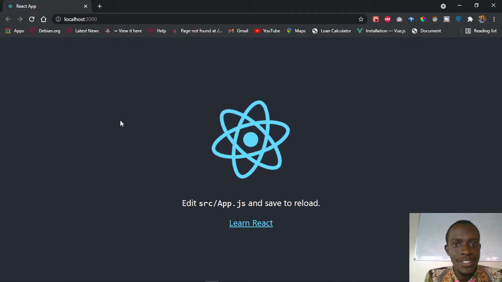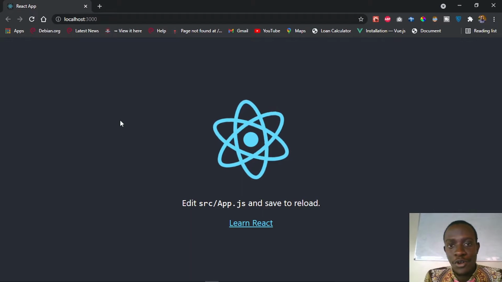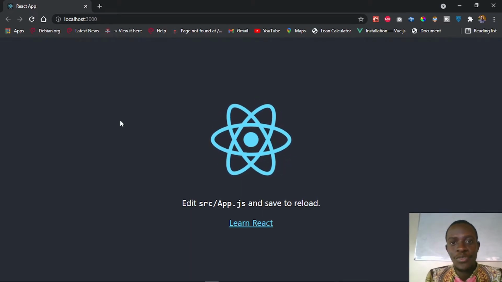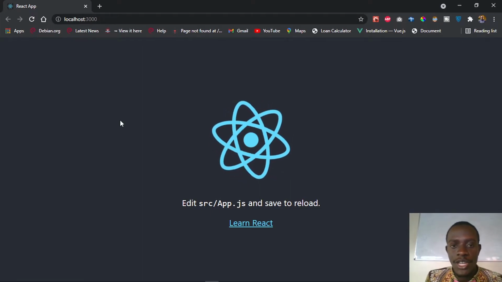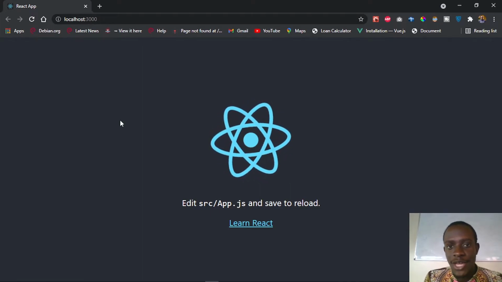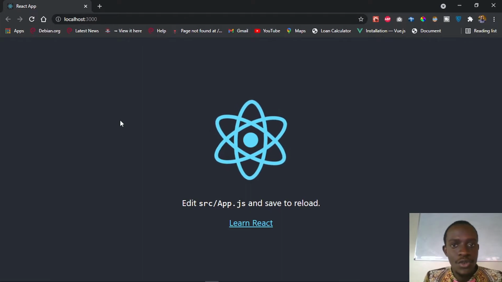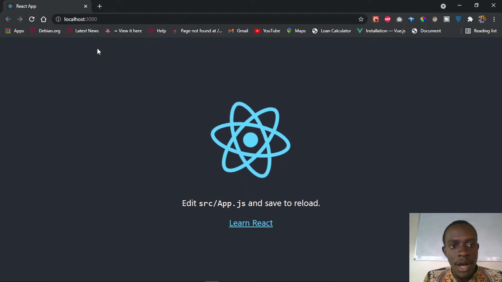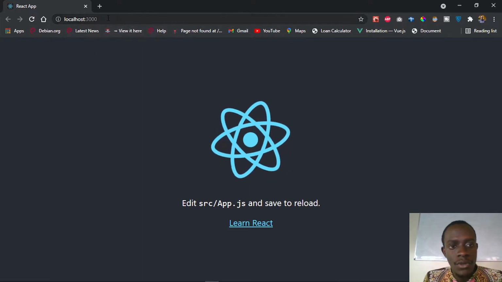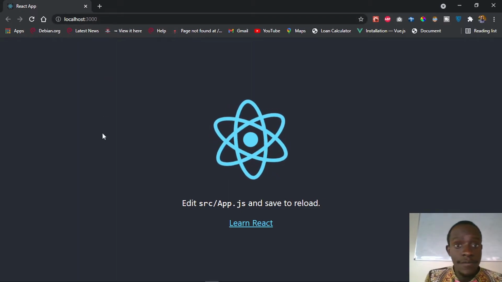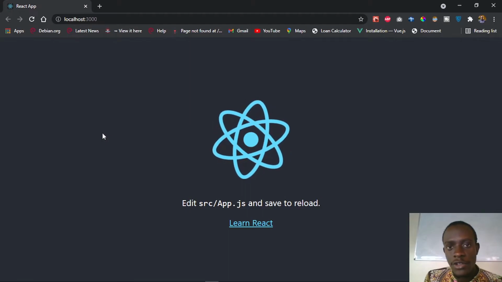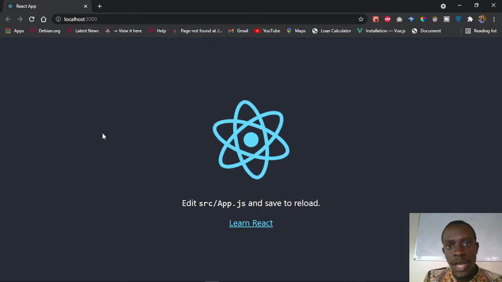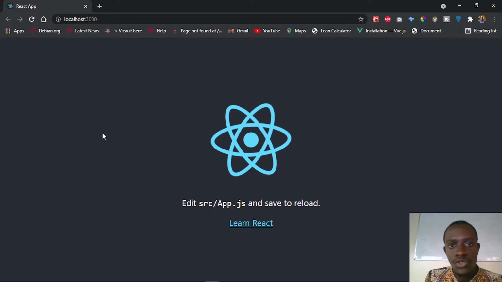So what is CORS? CORS is what we call cross-origin resource sharing, which basically helps us share resources between our client and an API that are located on different ports. For example, we have our client running on localhost 3000, and our backend API running on localhost 5000. If you want these to communicate, we'll have to configure CORS to work well.